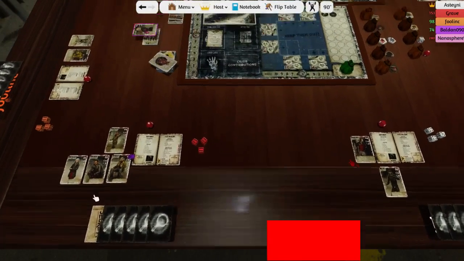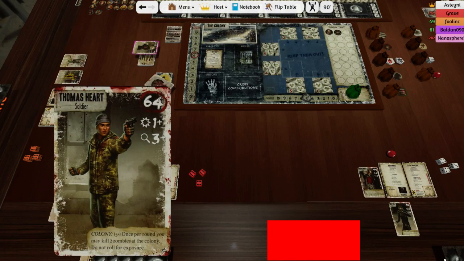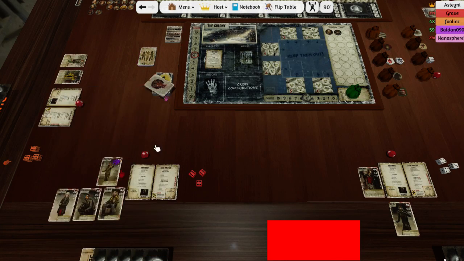Alright, Grieve. Who have you got? Thomas Hart, the soldier, can kill 2 zombies at the colony. I'm not sure what the 5+ is. Okay, so normally you have to roll a 1 to attack. At the colony, you can spend a 5 or greater to use that special ability. Okay. Gotcha.